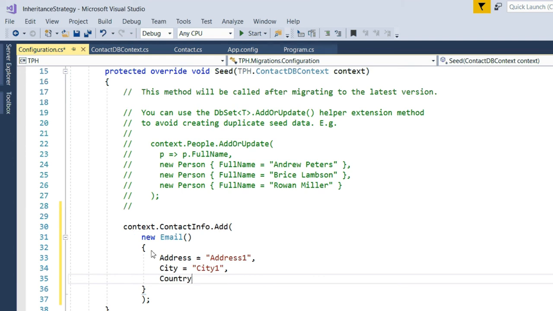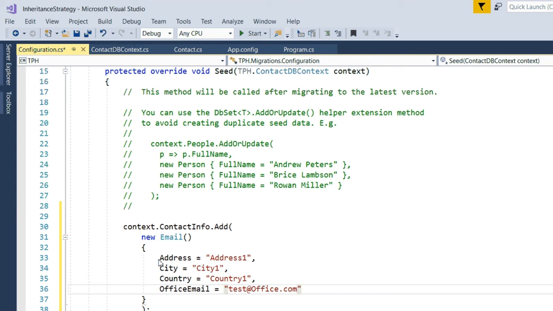Now the country, office email test@office.com, personal email test@personal.com, and finally the zip 123456.